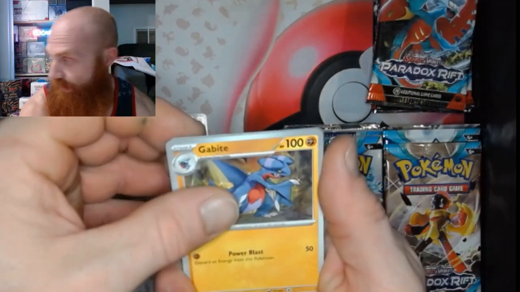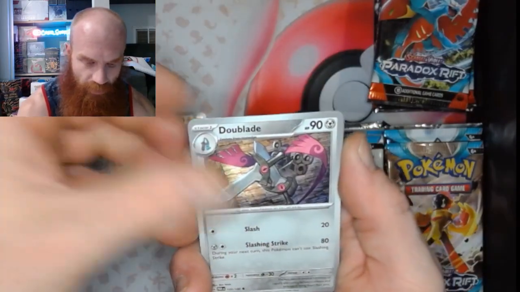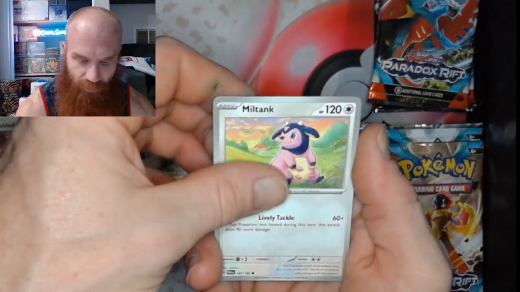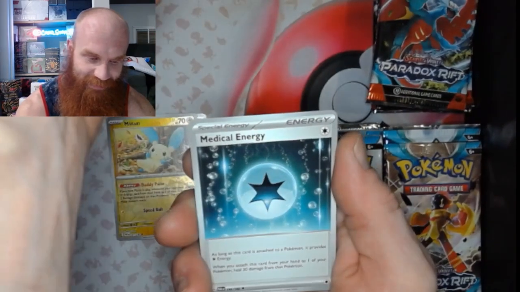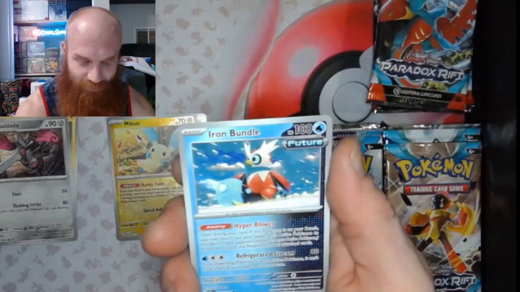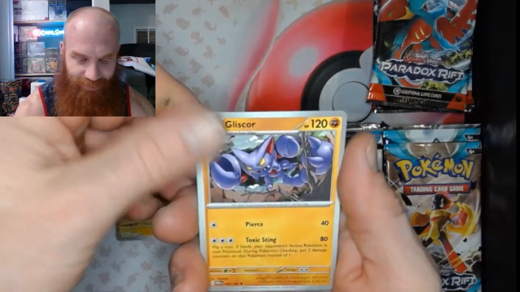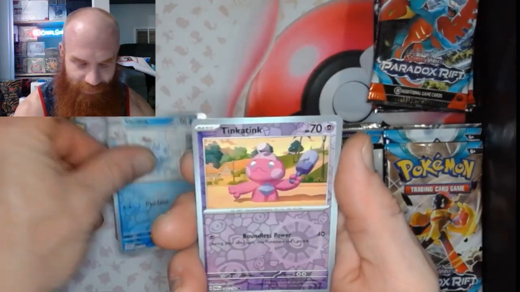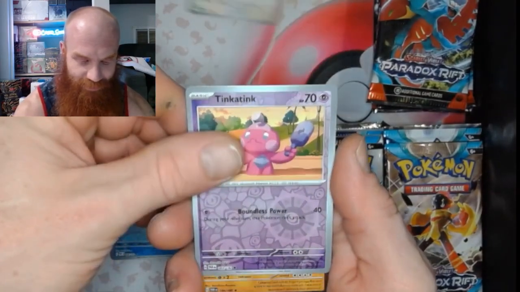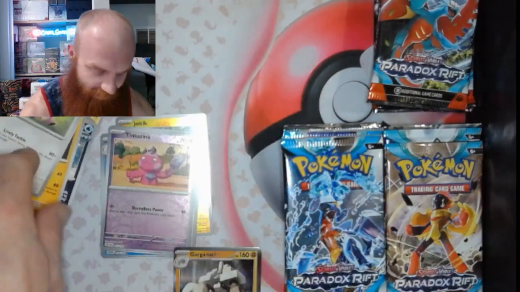All right, we got that Darkness Energy. We got a Gabite. We got a Minun. A Doublade. A Miltank. Right. A little Mookie. Here you go. You can have Miltank. We got a Medical Energy. We got an Iron Bundle. A Gliscor. A Vanillish Reverse. A Tinkatink Reverse. And a Garganical.